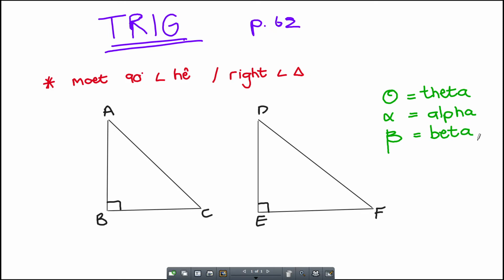Okay, so no, dit klink nou baie snaaks, but up until now we have only been using X, Y, Z on B. Ons het letters van die alfabet gebruik, né? But when they talk about a specific angle, you will see these signs. The one that they use the most is theta.